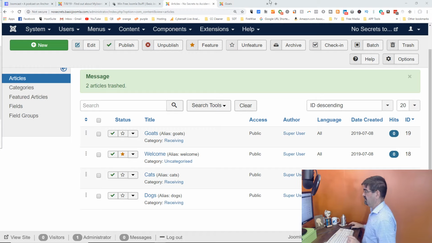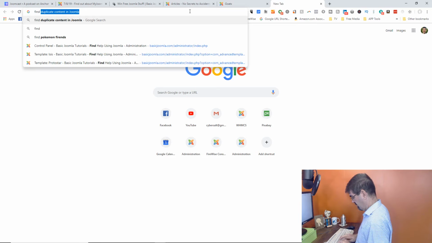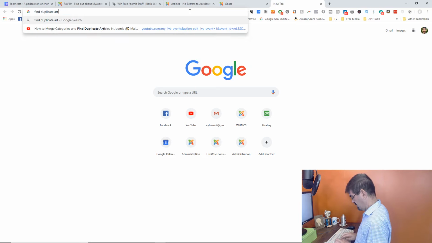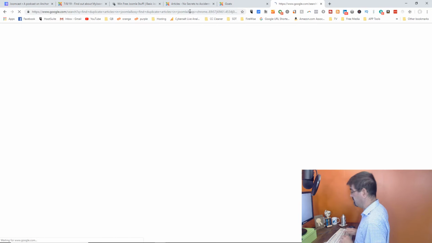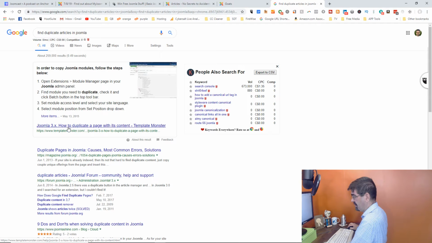So let's take a quick look here. What would we Google? Let's Google find duplicate articles in Joomla. See, the problem with this search is a lot comes up with the word duplicate. Duplicate page is duplicated page. Yeah, I think a site search would work, Laura.